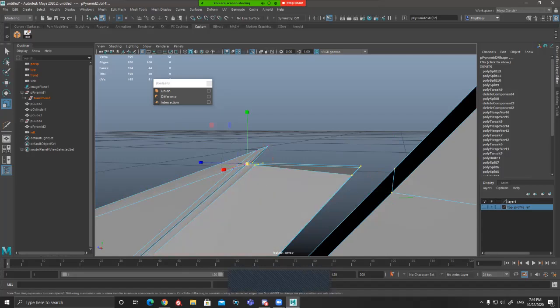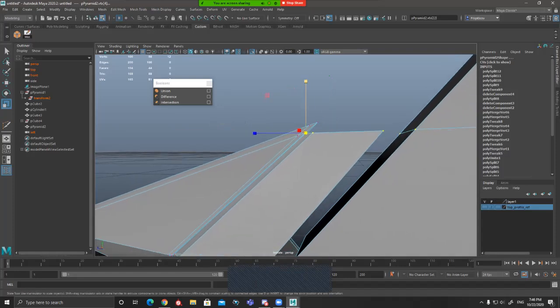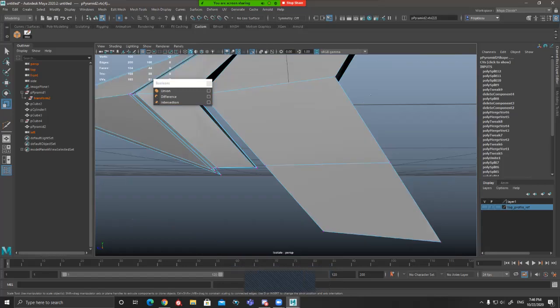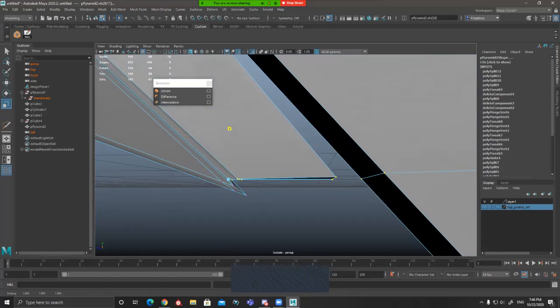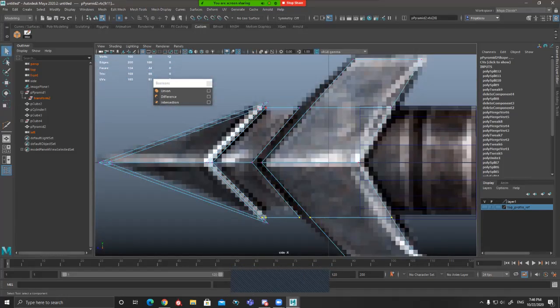I know these vertices are what the original extrusion that I lined everything up to, and I'm now going to scale everything in Y. It's just going to bring it up so everything is nicely aligned. And I can do that to the bottom too. So drag select those, these, and the two in there. I'm going to hold down D and V, snap it to one of those vertices down there, and scale it in that direction. And now if we go to our side view, everything is nice and aligned.